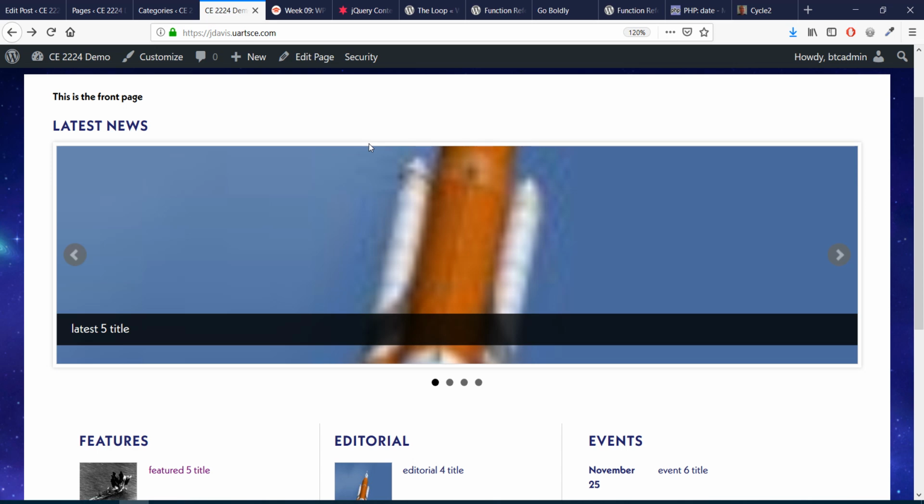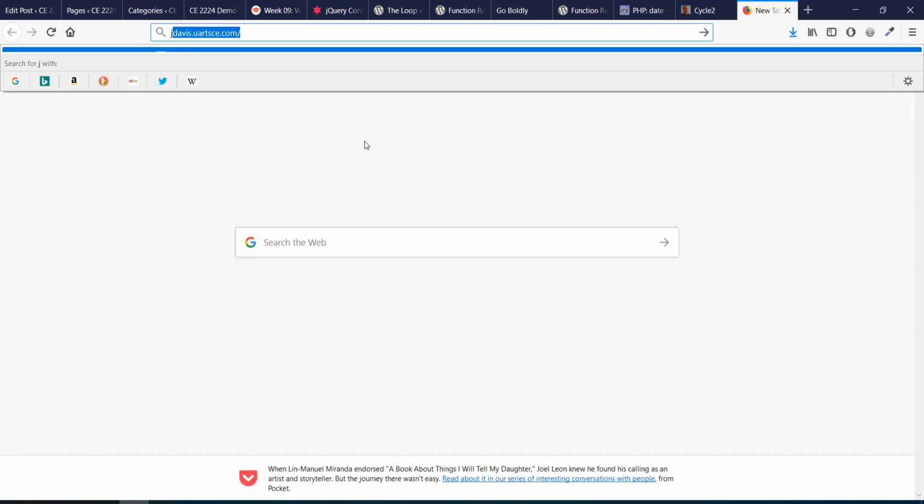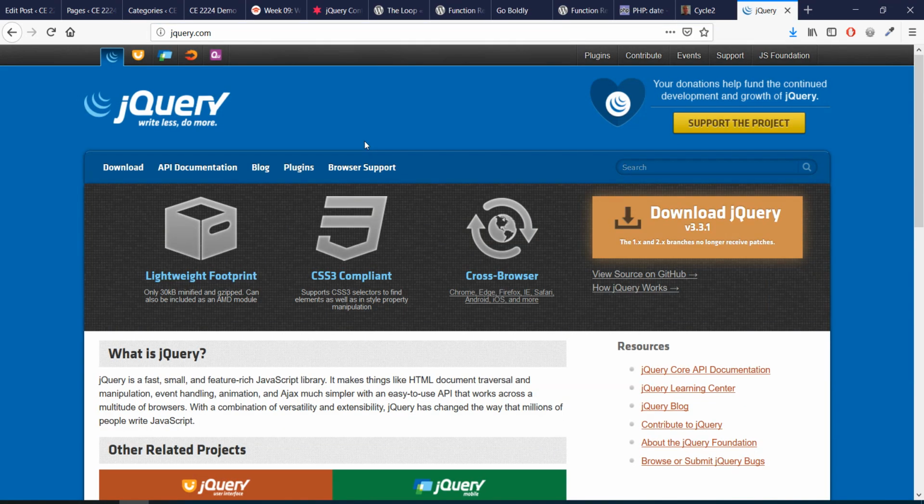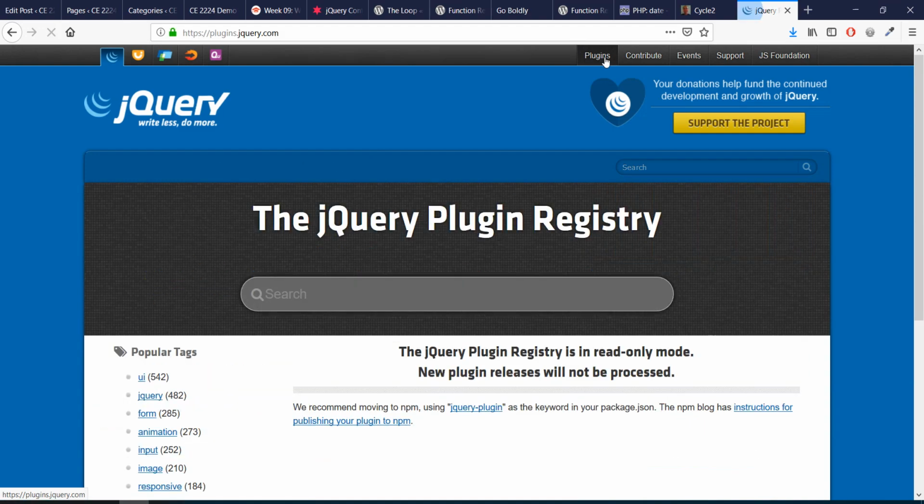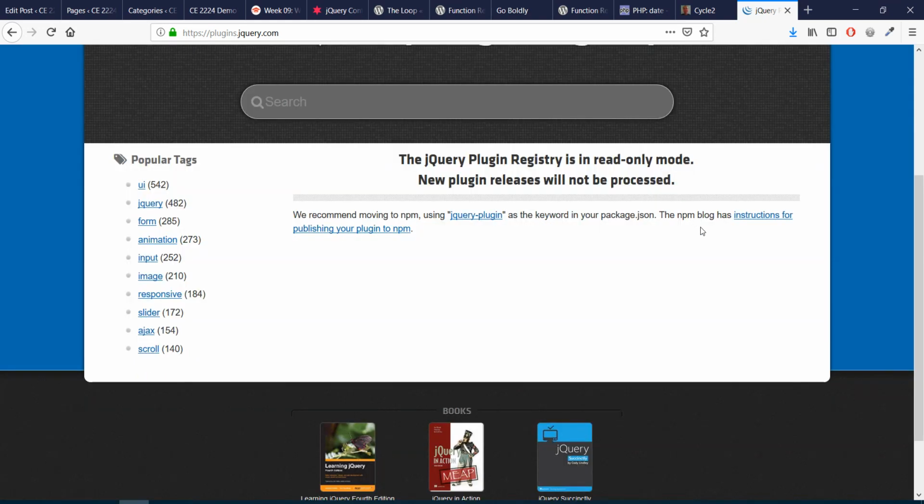Just look around to see what the options are. If you want to do a photo gallery with a lightbox kind of thing, there's lots of different options out there. So look at the demos that are on those websites. What's the best way to search for a plugin? Yeah, the jQuery website does have a directory of plugins, but I find Google just as efficient, because not everyone registers their plugins with this thing.